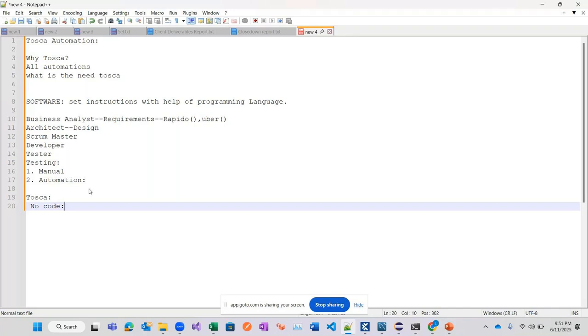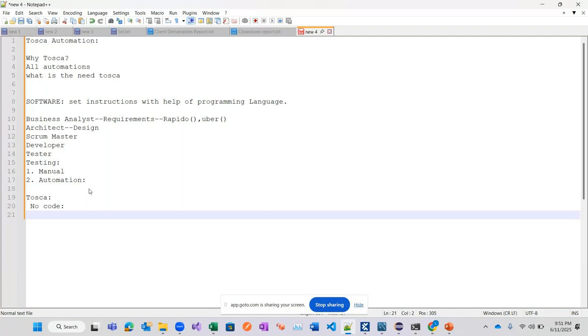Remembering the code and working with the code, they feel it is complicated. But whenever you come to Tosca, it is a completely code-free tool, no code is there. It is completely a drag and drop tool.